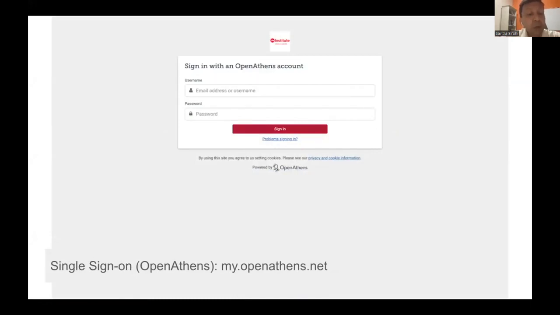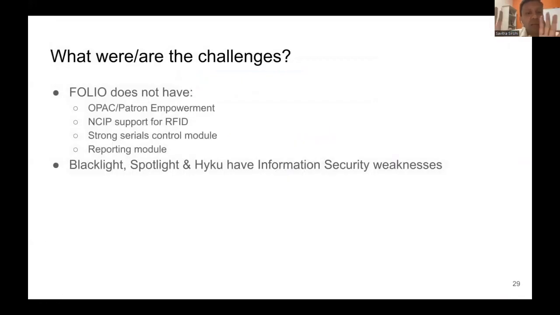And this is the single sign-on system. You sign in once with one ID and password, and you have access to all the systems. You don't even have to sign in again and again. Single sign-on is not the same as same sign-on. This is single sign-on, one login, that's it. So I've shown you some of these applications, and those domains you can see and you can visit them.